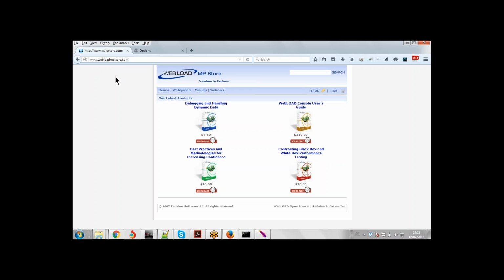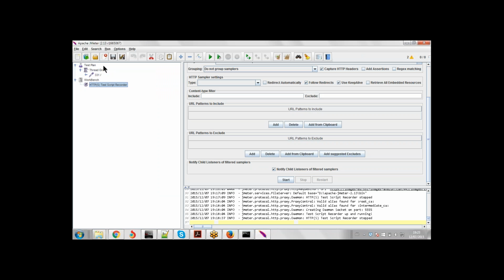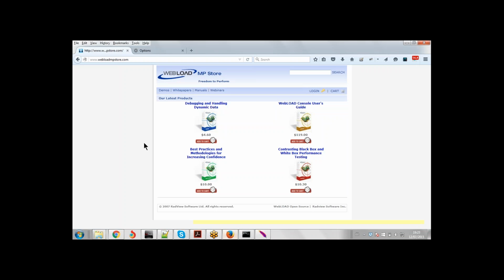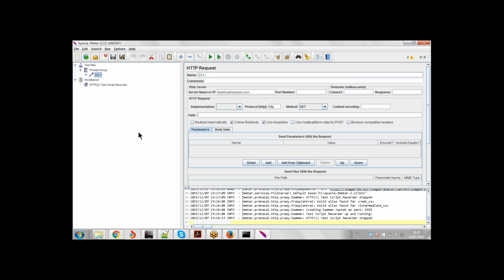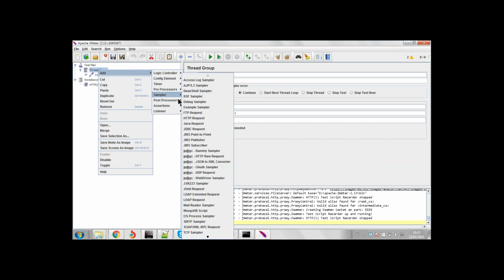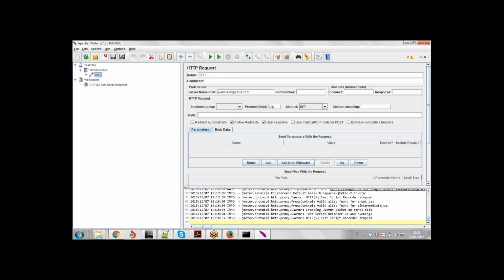In JMeter, this application may be using .NET or Java, whatever it may be. We are running on the API calls in the background. They can use any protocol: HTTP, FTP, or if they're using web services, SOAP calls or whatever it is. But JMeter will always pick up calls in the recording only in the HTTP protocol. If you want, you can frame your own protocol with Add Sampler: FTP if it is FTP, or SOAP for web services. But in the recording concept, JMeter will always pick the request as an HTTP request only.